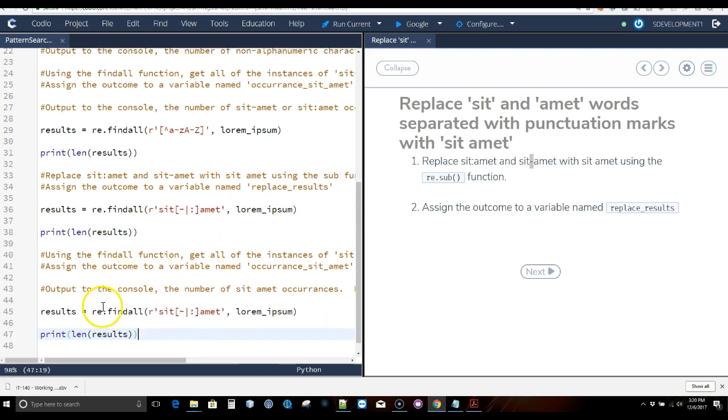We're going to use the sub function. We wanted to find this pattern here, so we'll just leave that the same. And we want to replace it with a space, so we can just add another condition here.